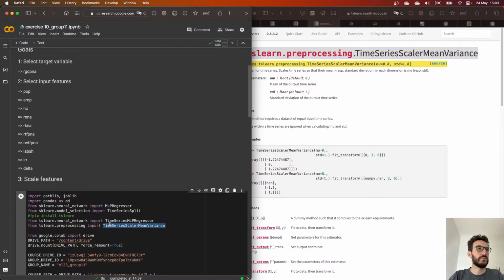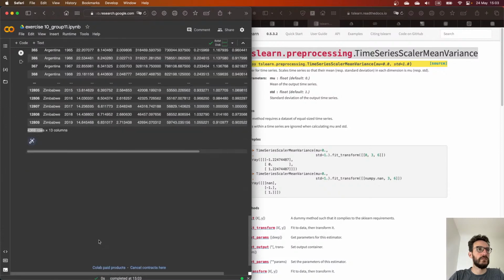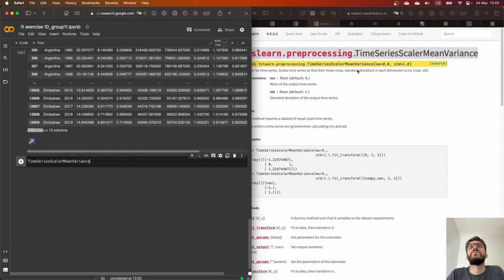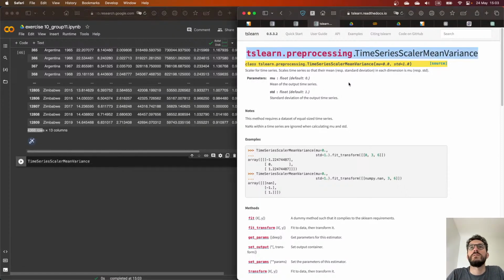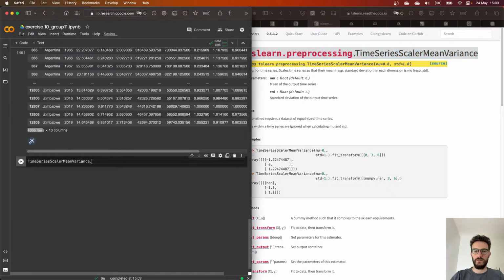Okay, gonna run this, and now I can use it, and we actually don't need anything except to run the fit transform method.